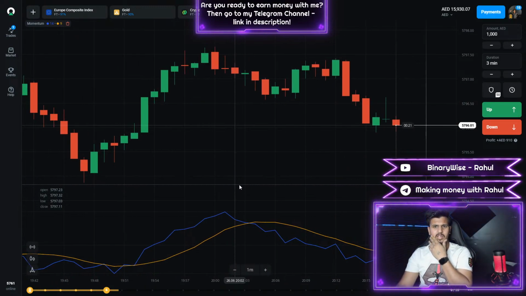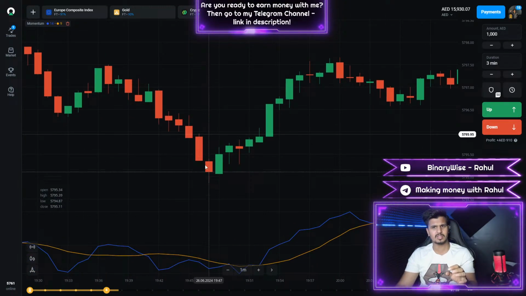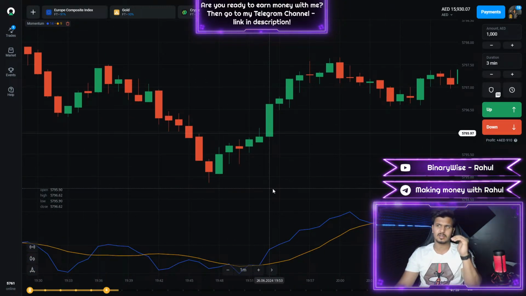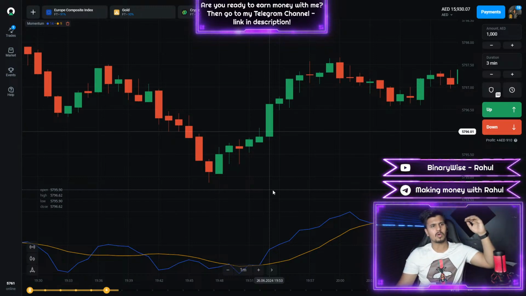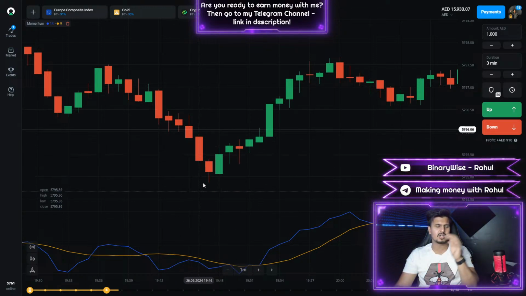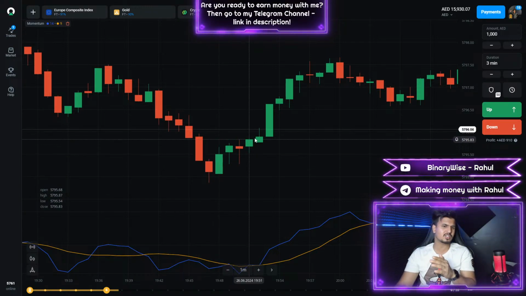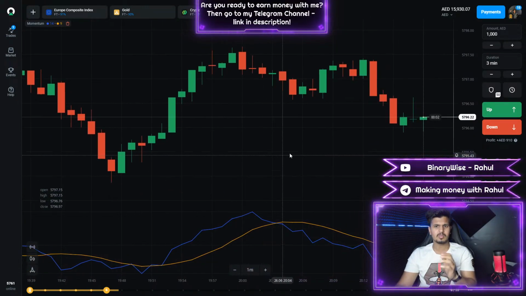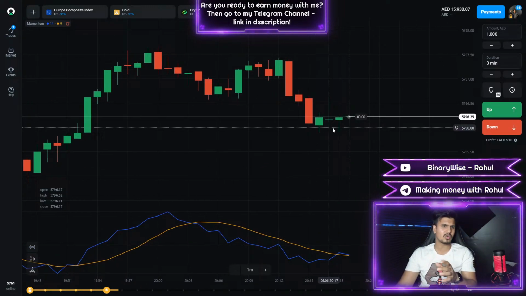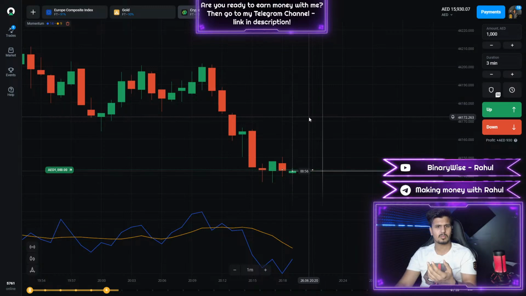I will show you one best thing which I also noticed. When you see this type of hammer Japanese candlestick on the bottom side, when the flow was going down and suddenly it came upward, you can see it forming at the downward bottom level, and after that it just increases upside. Same thing. Now it is not looking like a hammer structure, but let's see in the crypto composite index.